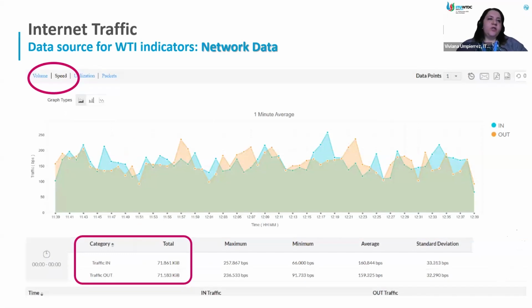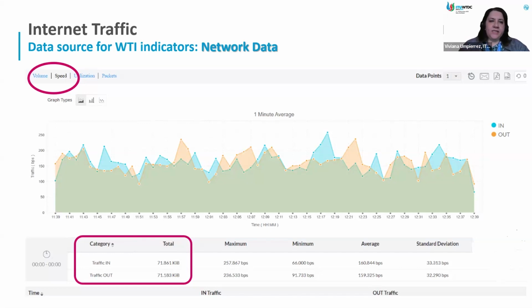Given that, we want to show you an example of how the operators monitor the traffic every minute or every 5 minutes. This is an example of the software they have. The source of the traffic, of course, is the network data. What we would like to show you here is that they monitor the traffic mainly for two reasons. The first one is to understand the usage of the network, because if there is a bottleneck at some point, they have to reroute the traffic. So they have to understand what's going on.